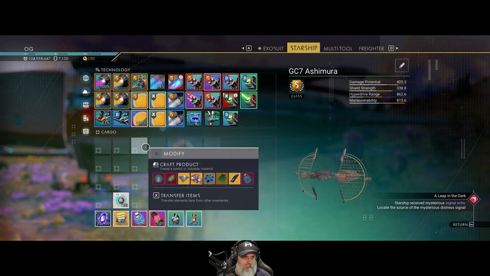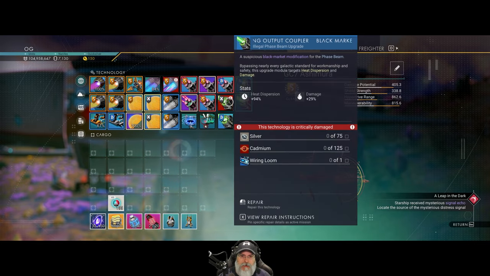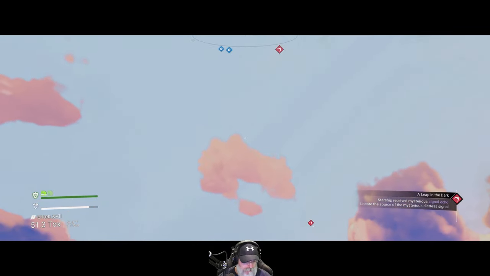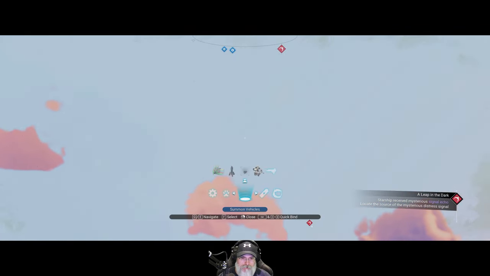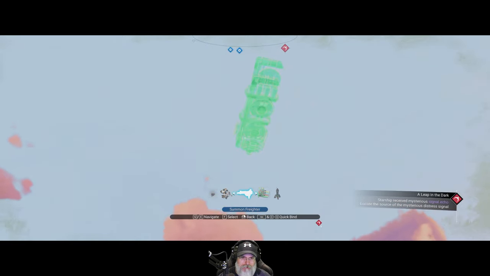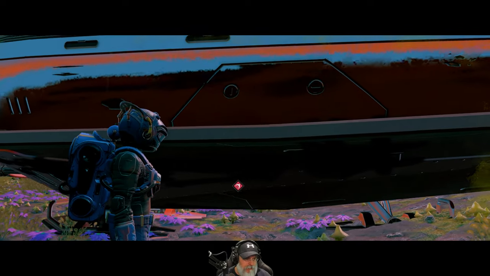Okay, that's repaired. We also need to fix our indium drive and this other thing, but we don't need to do that immediately. Can we call our freighter over here? Yep, we can. Okay, let's hop in the ship.